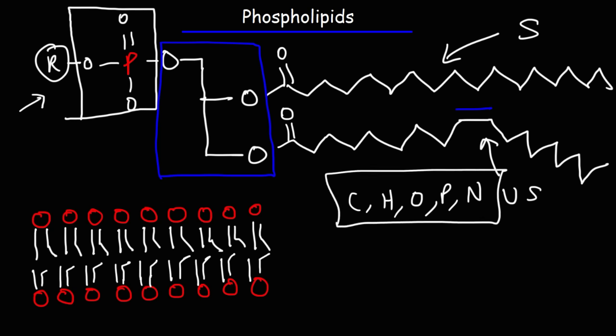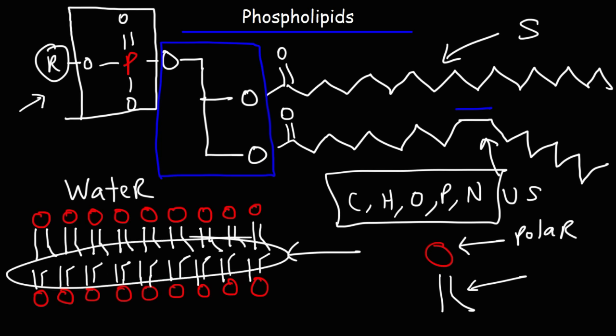Phospholipids make up the cell membrane. As you can see in this picture, this is the phospholipid bilayer. Now phospholipid has a polar head and two non-polar tails. The kink that you see in the structure is due to the presence of this double bond and the unsaturated fatty acid. The phosphate group is polar. So it likes water. So that's the part that's going to be facing water. The two fatty acid tails, they don't like water. So this is the hydrophobic region of the cell membrane.